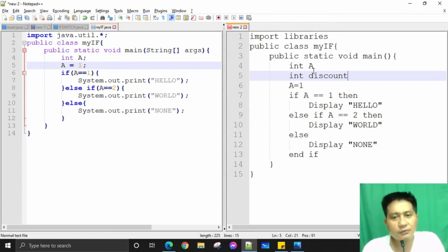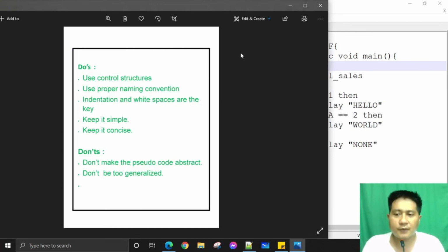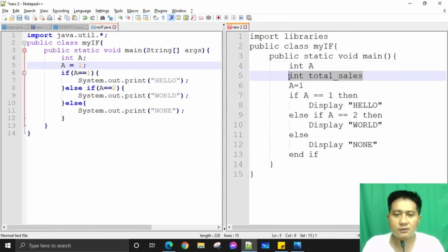Para pag tinignan ng programmer, itong variable na to is para pala to sa pag-compute ng discount, or para pala to sa pag-compute ng payment, or para pala ito sa total sales. Yan yung proper naming conventions. Okay, so proper naming.